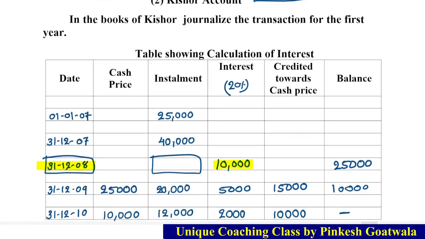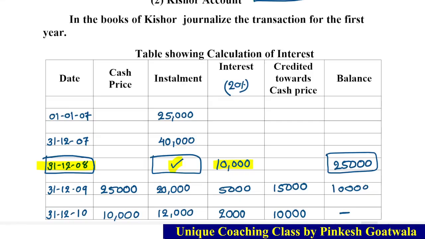Now next what can we do? We still cannot calculate because we need the installment. If we had an installment, then we could add it to the balance and put this step 120 20, and we would get the amount of interest. But here the problem is that we don't have that installment. Right? So now think about how we can complete this table. We have got a clue, we got the interest.